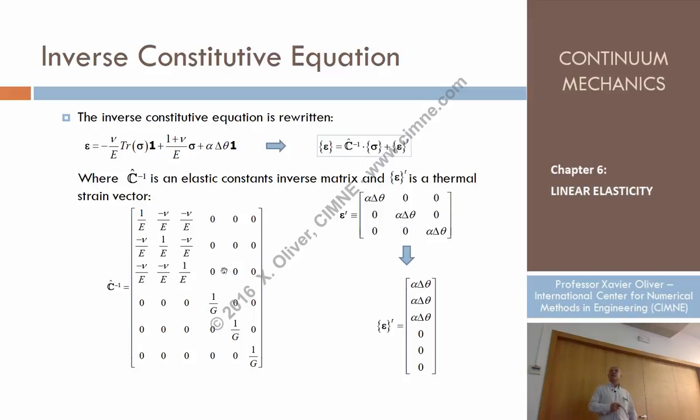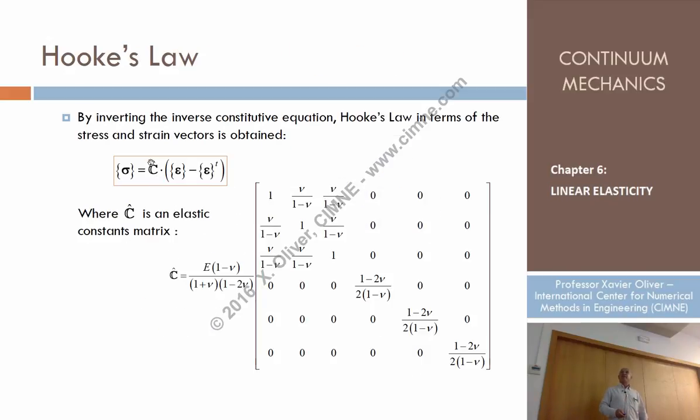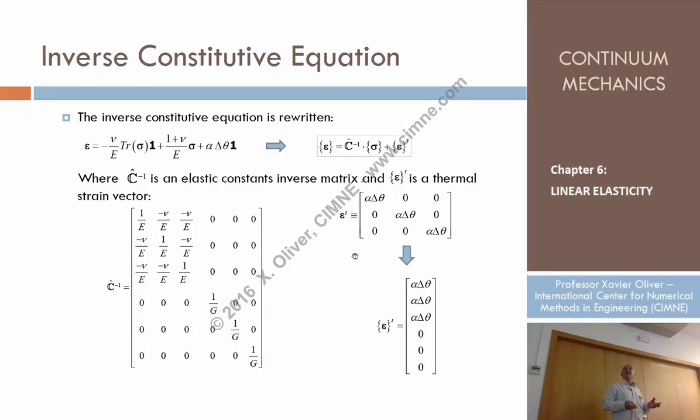And of course, the opposite can be also done. We can compute the direct matrix corresponding to that. That is what is called the C-hat matrix, which is a six times six matrix that obtains the vector stresses as the product of this elasticity matrix. Elasticity matrix which corresponds to an isotropic linear elastic, which is defined in terms of the Young modulus and the Poisson ratio and the thermal strain. So finally, with no change in the concept, for practical purposes, you will find the same equations we have seen so far, now written instead of the tensor form in terms of the vector form using the Voigt notation.